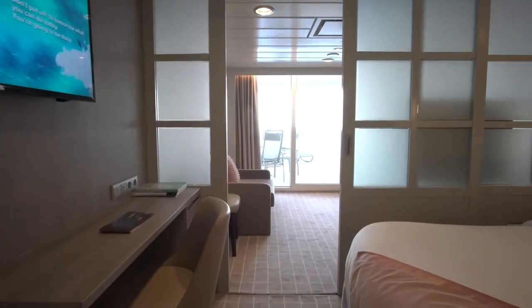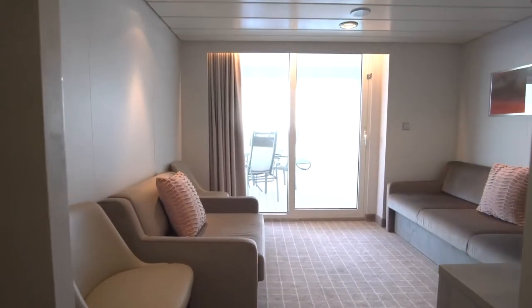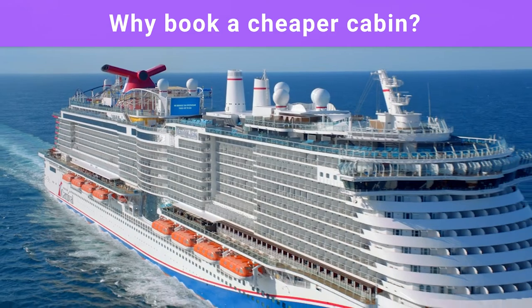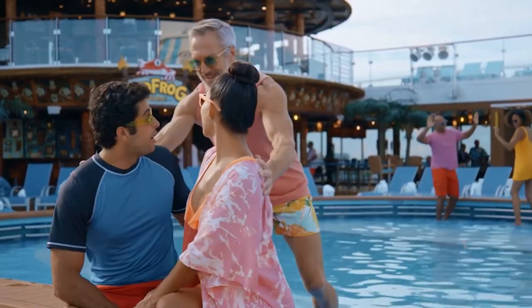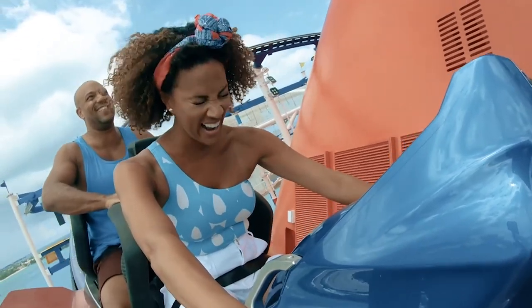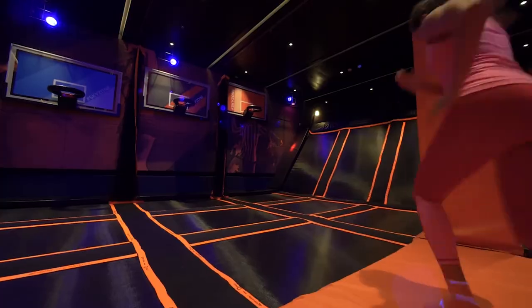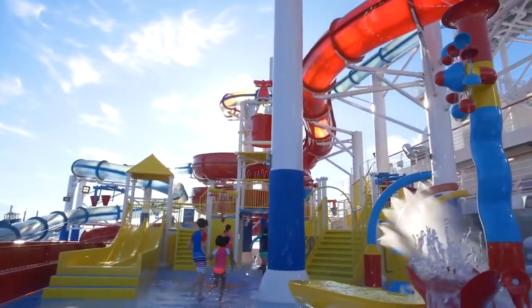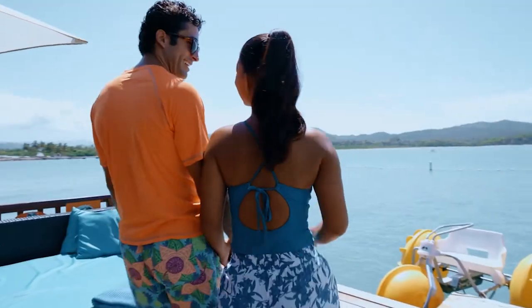With guaranteed rooms, there's a slim chance you could get upgraded. The cruise line guarantees the category you book at or higher, and occasionally people get upgraded when the category they booked at sells out. So what is the best reason to go cheap on a cruise ship cabin? People that book the cheapest cabin usually repeat this truth: there's so much happening on board and in the ports you visit, how much time will you really spend in your cabin? Other than sleeping, changing, and showering, time spent in your cabin is usually limited. Money you save on a cabin can be spent on a drink package, shore excursion, or even another cruise.